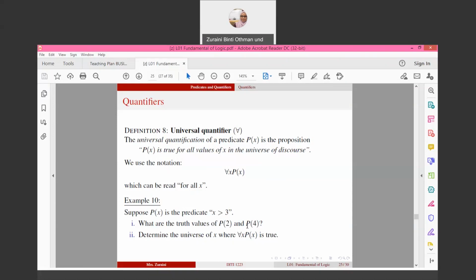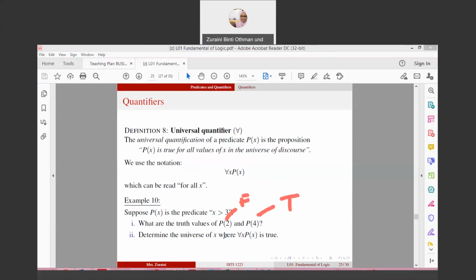Then 4 lebih besar tak daripada 3, sebab X kita ni referring to 4 now. Okay, so kita tahu yang ini, 2 lebih besar ke ini akan jadi false. Right? Proposition ni, and this will become true sebab 4 lebih besar daripada 3 tu betul kan?